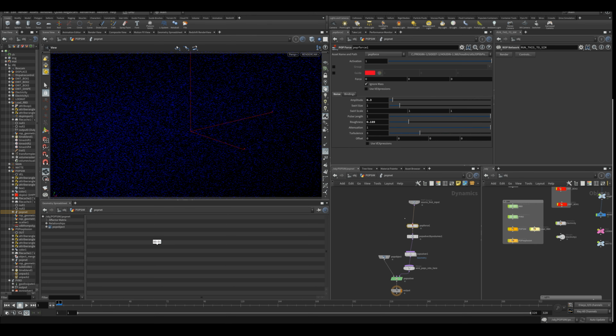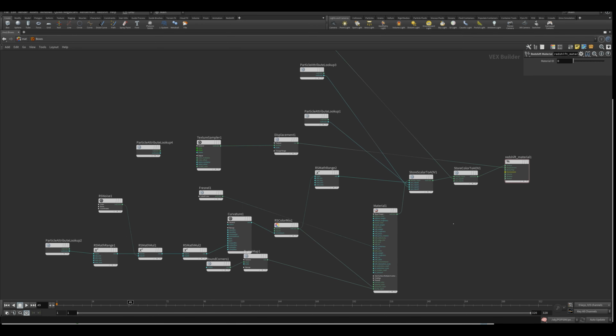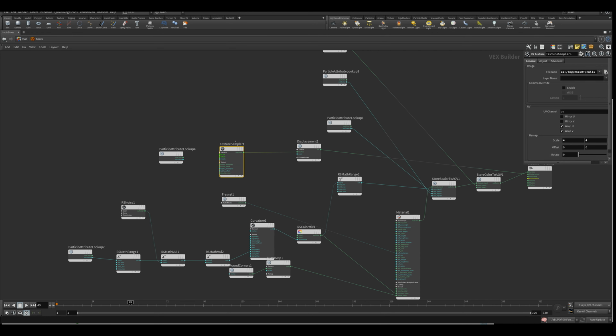So if we look into the shader, let's fast forward a little bit to the material. We go into the boxes, and with Control B, by the way, you can maximize something like this, you can see the texture sampler that's going into this displacement. It's not set to a texture, but set to OP, and then in the image network, height. Okay, so let's dive in and see what it's actually pointing to.